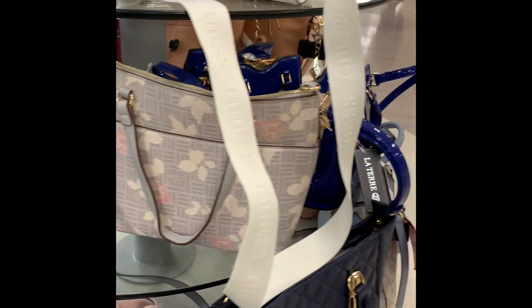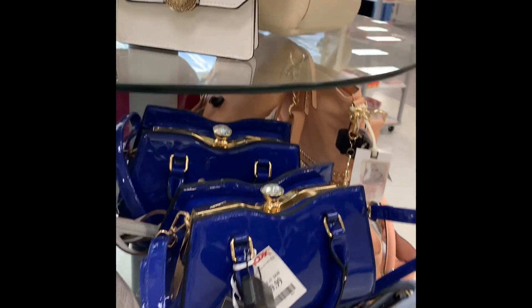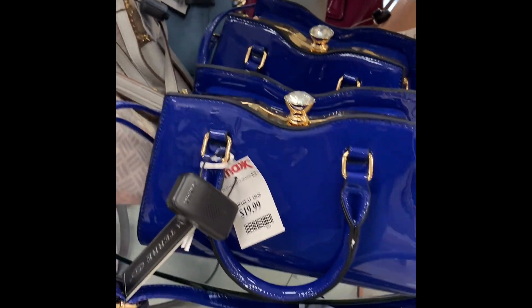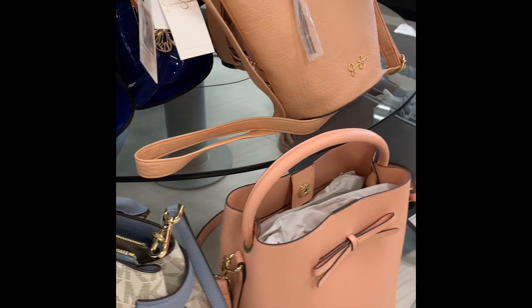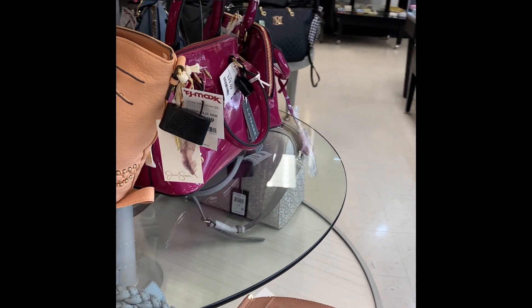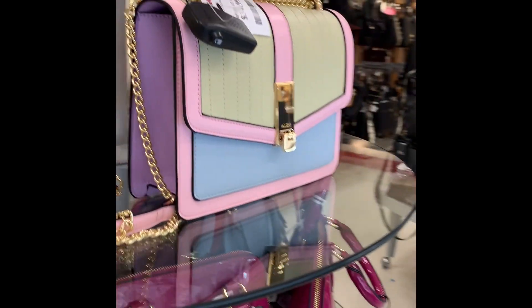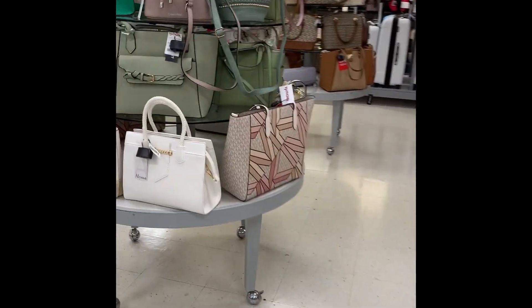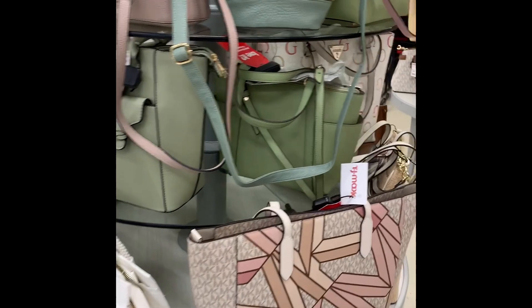There was an Aldo bag that was very very cute. The Guest bag was really large and they had a few different colors. The ivory one was very small but very cute — if you had one of those small wallets it would work really well. But this one was my absolute favorite — I love love love that bag, they are so pretty.